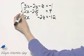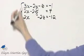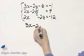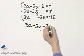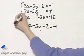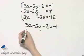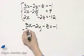Let's go ahead and multiply the second equation by negative one. So I'll rewrite the first equation. Three x minus two y minus z is equal to negative one, and then I'll multiply through by negative one. So two x times negative one, that's negative two x.